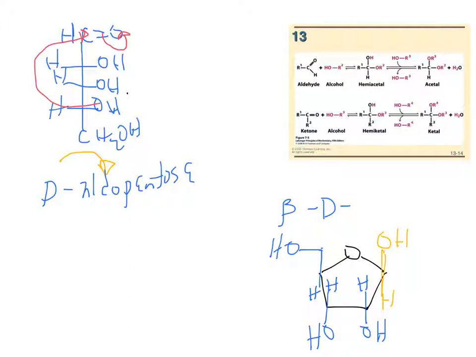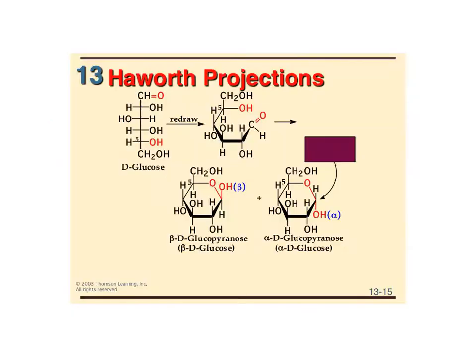If you started off with the D sugars, which are those that are naturally occurring, typically almost all of them are D. If it's on the opposite side, it's an alpha. And that's what this is trying to show here. What they've already done is, this is glucose, they've just redrawn it by rotating it down negative 90 degrees. By drawing it down this way, you can see that those on the right-hand side will be facing down, and those on the left-hand side will be pointing up.